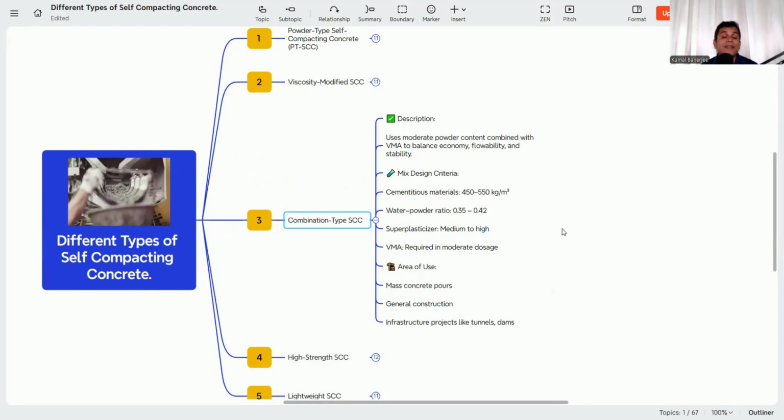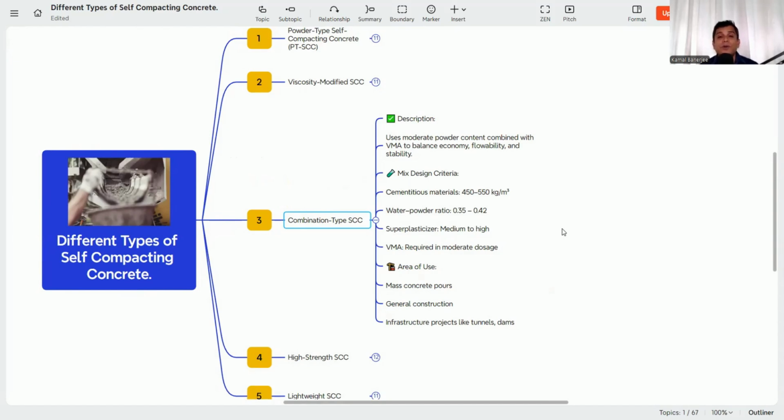Say for example you cannot manage the powder content mentioned in the code. When you do the mix design, the powder content sometimes exceeds in self compacting concrete, but if it exceeds too much, your concrete cannot flow and cannot get the strength. So that is why you also need to add a viscosity modifying agent, for cohesion, to avoid segregation and for the thixotropic effect. So combining both, you can make the concrete as per your requirement. That's called the combined type SCC.